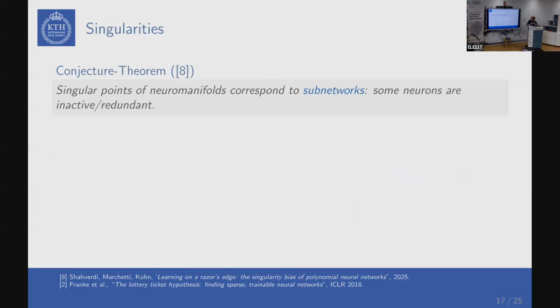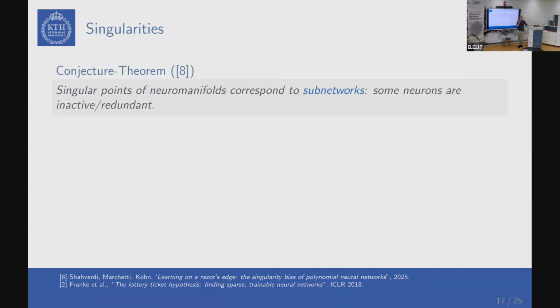Okay, singular points are interesting from a machine learning perspective, but now, what do singular points of neuromanifolds of neural networks correspond to? Now that we've learned that in general, singular points are interesting on a neuromanifold, let's take an actual neural network and ask the question, what points are singular? This has a clean answer. It's a theorem conjecture, again, in this recent preprint we have. It was quite rushed, so the theorem conjecture is proven for some models and partially, but unproven for others. But I really believe in this.